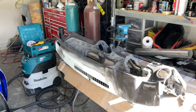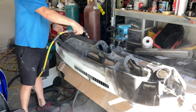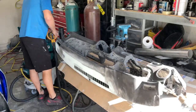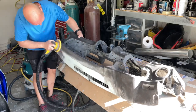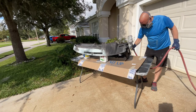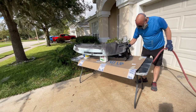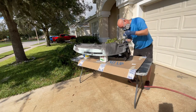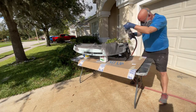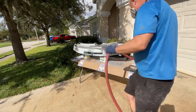I used it for about a month or two and then it just died — it would not come on. I called up 3M and they said it's a new product, they're sorry it doesn't work, send it back and they'll give me a new one. But I'd already contacted Amazon and they just refunded my money. I was debating on buying another one, but I went and got another 3M and the thing died within a couple of weeks because I was going to just have a backup one, but that didn't work.